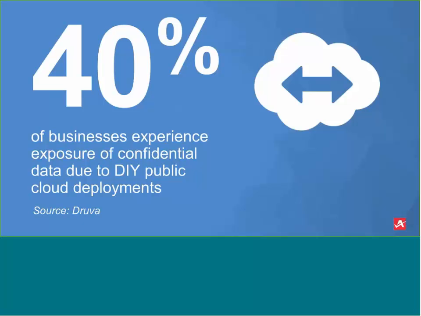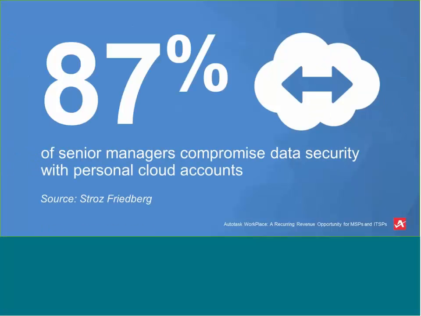So basically, employees want to get their work done. They have data on their local drive. They want to save it, share it, and they're downloading on their own some public cloud solution to get their job done. And really, it's not just the casual user. It's not just the regular user, the power user.